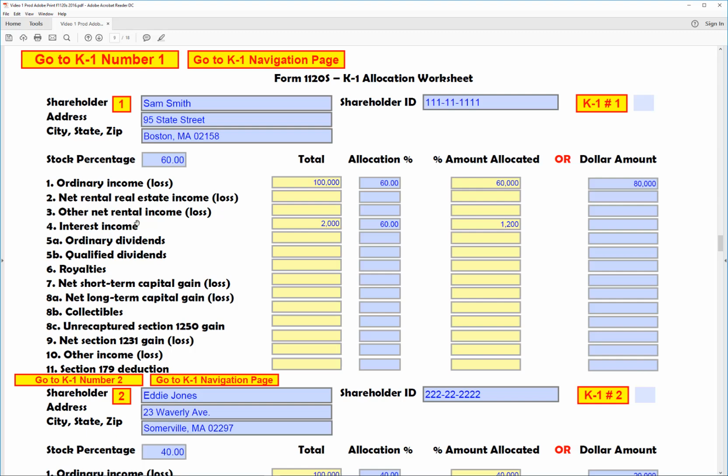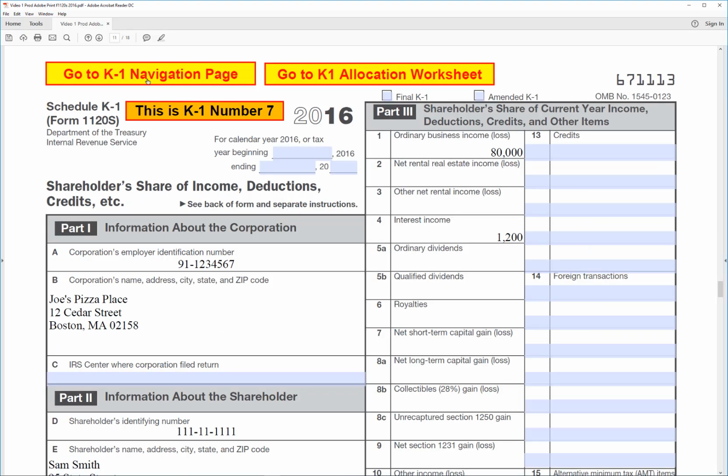Then you could open up your copy and come back to this K1 number 1, and in this little entry field, you enter a 7 like that. You see everything changed to 7. Now you've got K1 number 7, and if I click on him, I'm on K1 number 7.